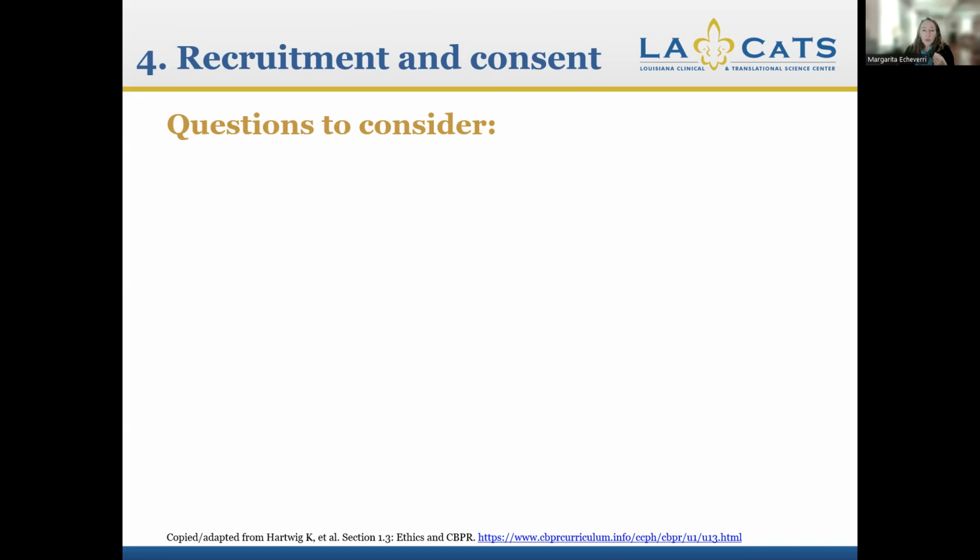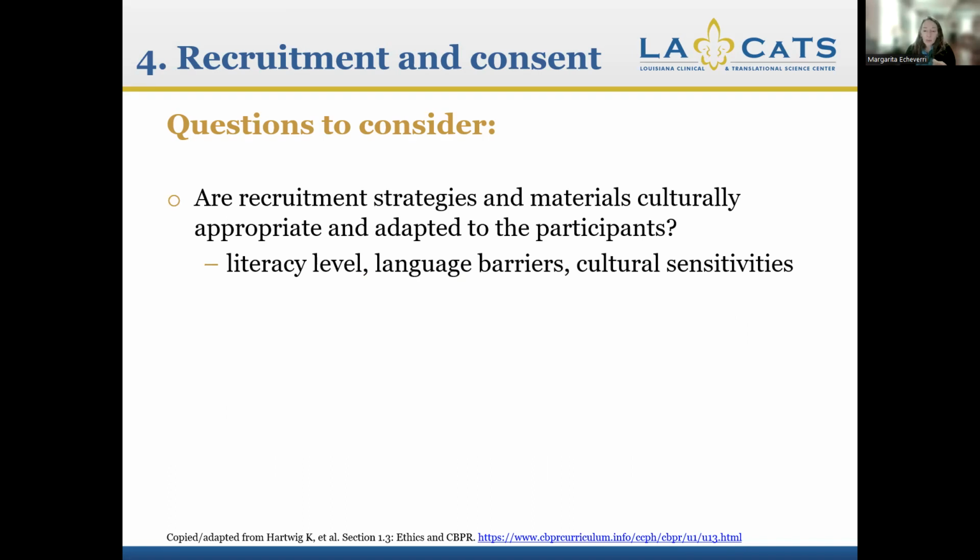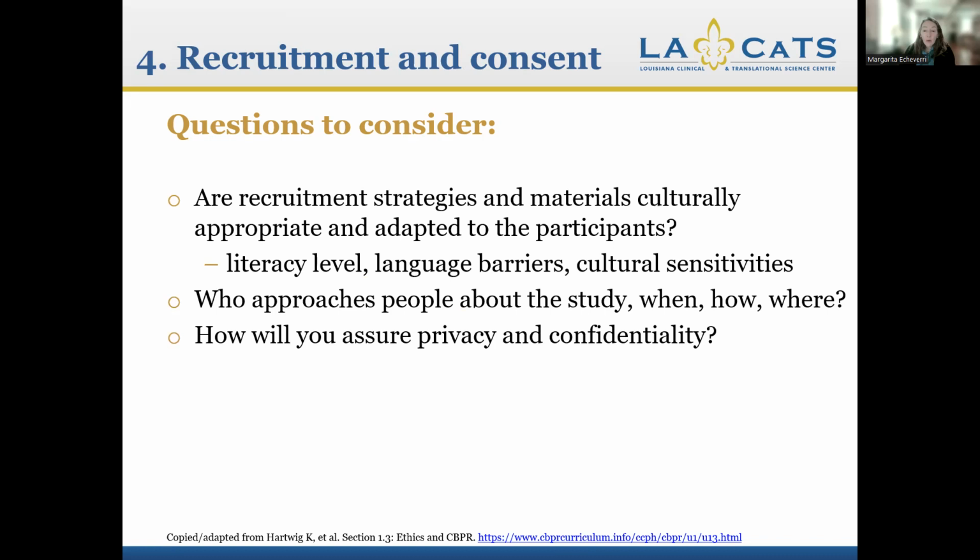This other section focuses on recruitment and consent. In this part of the proposal, we review the approaches to be considered when inviting participants to join the study. This is the section where the community has the control. In community engagement studies, community members highly contribute in the development of research materials, such as invitation letters, advertising flyers, radio announcements, and telephone scripts, and they also review any kind of surveys, interviews, and phone calls, so they totally address the community needs. It is important to clearly state also how, when, where, and how often participants will be contacted for the data collection, and how privacy and confidentiality will be protected.